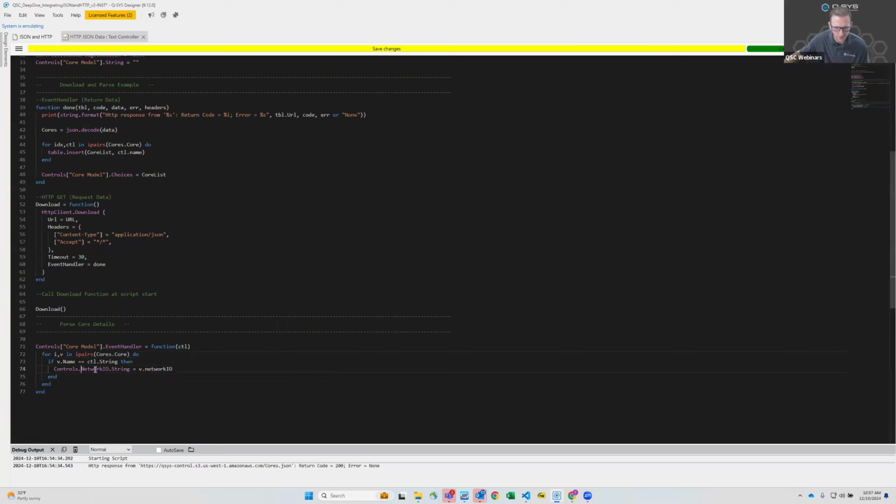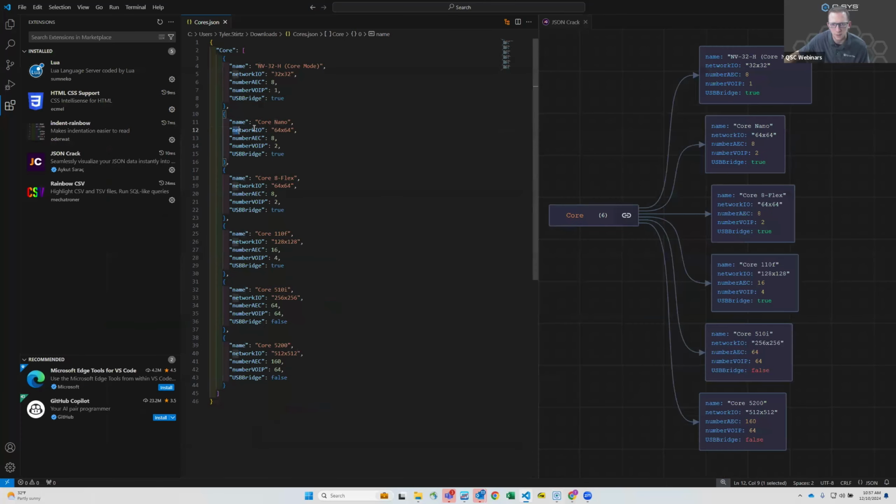Be careful here because this is populating automatically. Network IO is the name of the controls. Network IO is the entry right here in the table, and it is case sensitive as well. So we want to make sure that we use this terminology here.